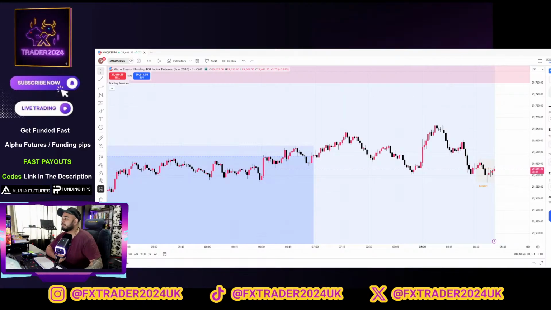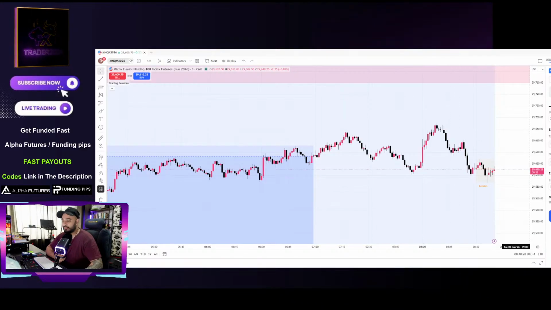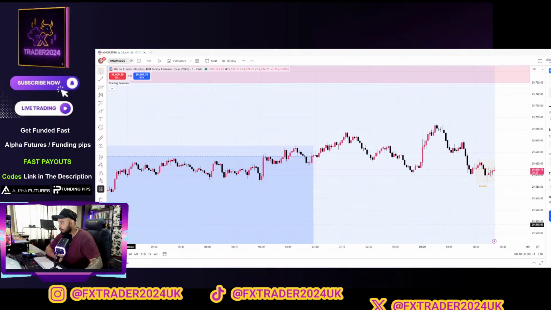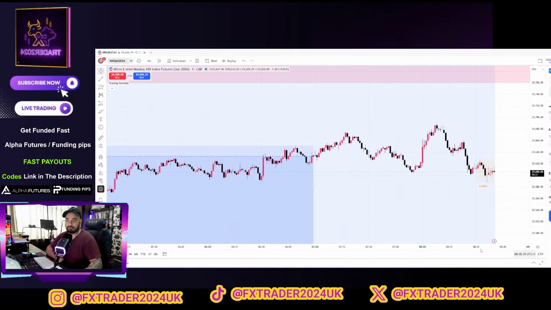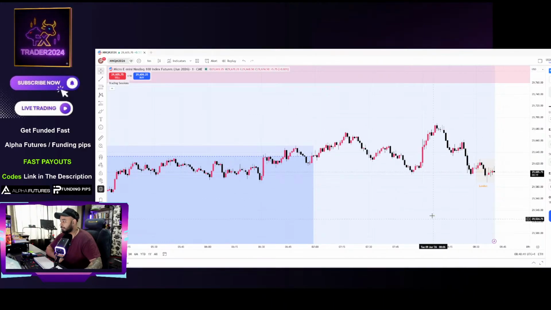Right now, the markets have been a bit choppy over the Asian session. To be fair, they've not been too choppy. It's pushed up all the way, back right up. But I don't know if there's going to be some sort of reversal now. But even then, I'm waiting for the right setup.